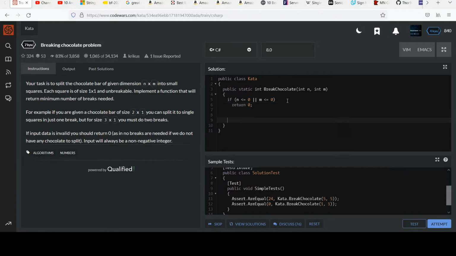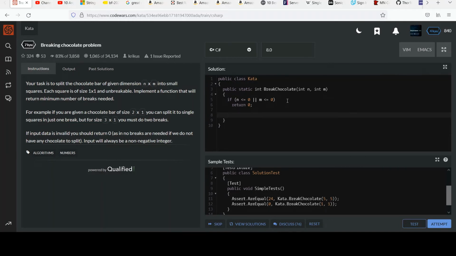Okay. And then finally, it's kind of helpful if you imagine you have a Hershey bar. You know how they have the little squares within. They're kind of sub-rectangles of the overall rectangular chocolate bar. And so you could imagine you have one of these, but imagine they can come in various sizes. So 2 by 3, right? 2 rows, 3 columns. And then just think of how many breaks it takes.